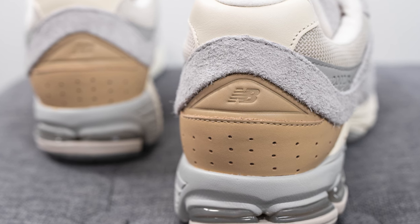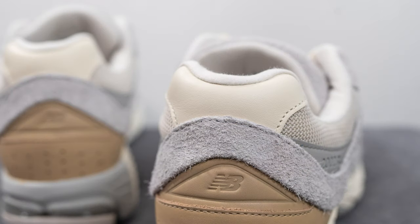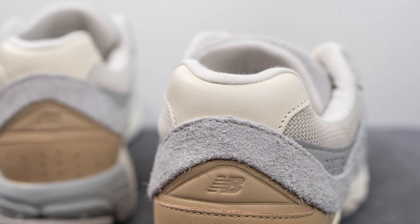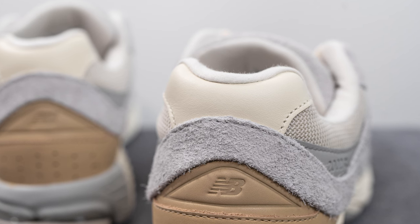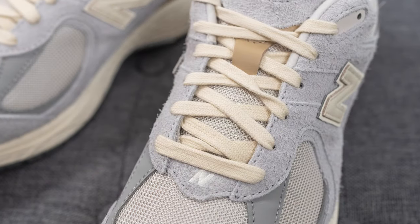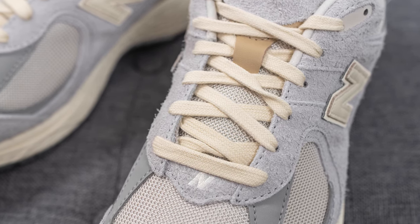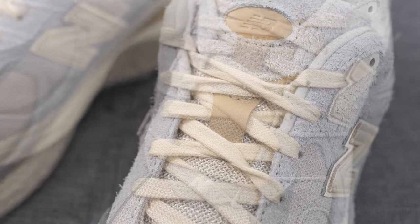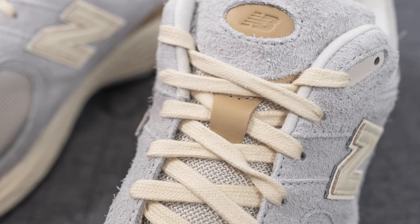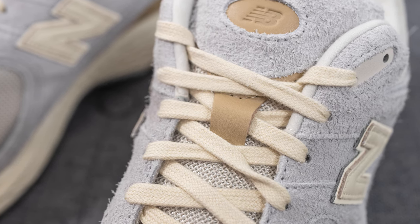The bottom has a perforated finish, and above this we have a triangular cutout with New Balance branding pressed onto the leather underlay. The very top of the heel is covered in a very soft sail or off-white colored leather. As for the laces, these only come with one lace option — standard flat style in cream or off-white. On the tongue, we have that same mesh from the toe box, a tan leather overlay in the middle, and the very top of the tongue is covered in that hairy suede.